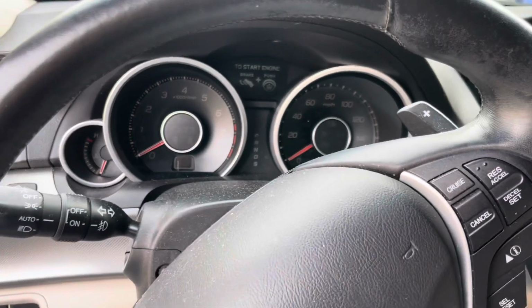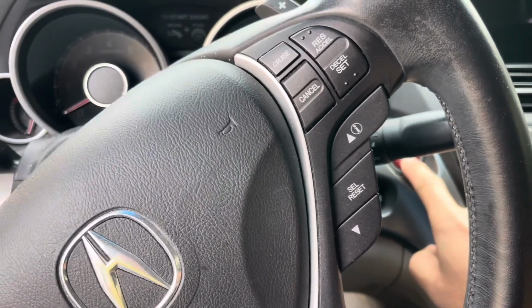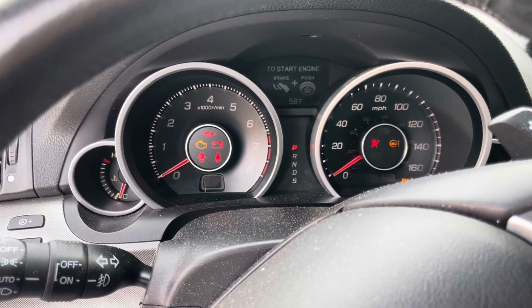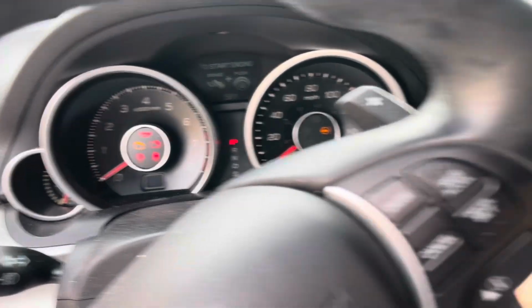So we have the key in here. We're gonna go ahead and press the brake and push the start button right here. There. So did you see how it just kind of clicked and then it didn't start the car? So now we're gonna go ahead and turn it off. Press this.